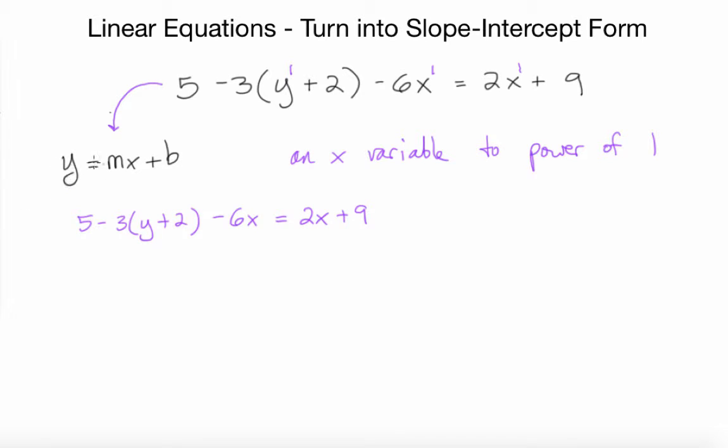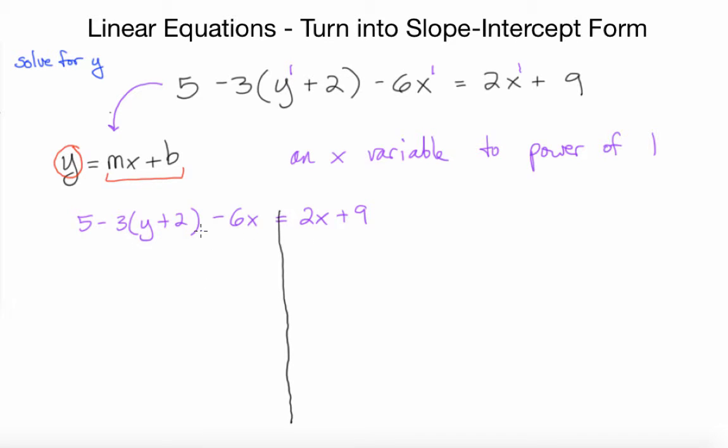All right, so to turn it into slope-intercept form, you notice how in this form we have y all by itself, and then everything else is on the other side of the equal sign. What we're doing is that same type of process. We're going to take this whole equation and use all of the algebra skills that we've learned with doing things to both sides, distributing, simplifying, etc. And we want to solve for y. So I'm going to write that out because that's important. To turn it into slope-intercept form, we need to solve for y. So we just use algebra, but instead of getting x by itself, we're solving for y to get y by itself.